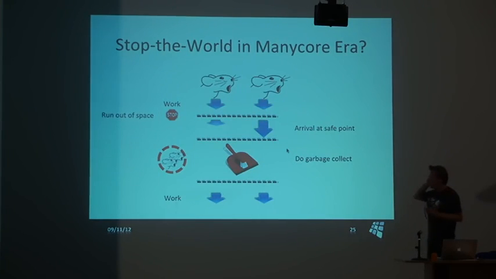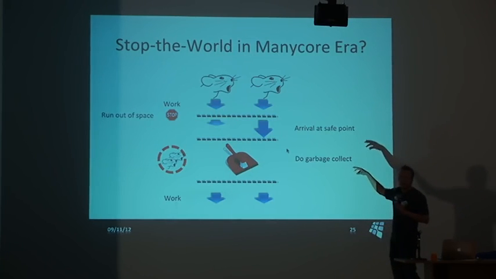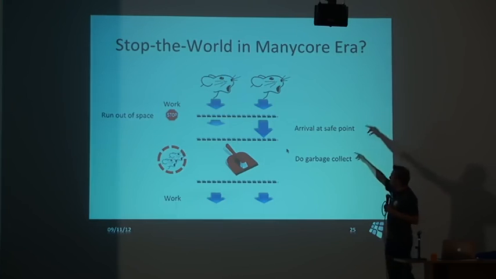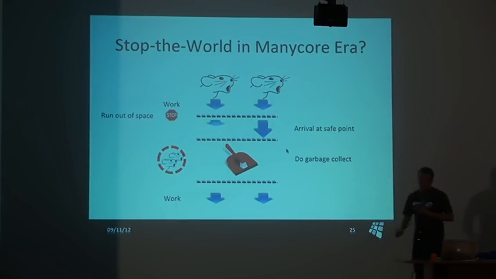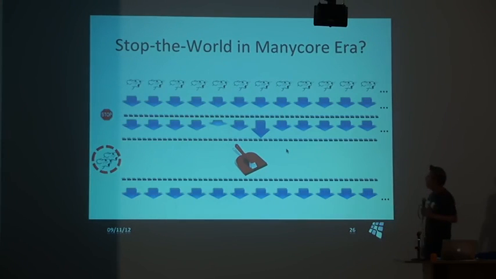So stop the world, I said: if you imagine 64 cores, you have to synchronize them all to get to a certain save point where you know what every thread is doing, and that takes time to arrive at that save point, and only then can you do garbage collection, object movement, and so on. That's a problem. You have 64 parallel activities running at the same time, and you have to wait to synchronize them all. So that's really an overhead.